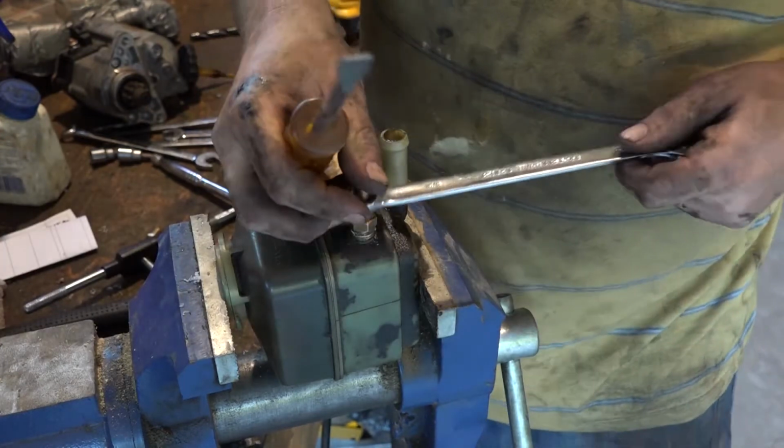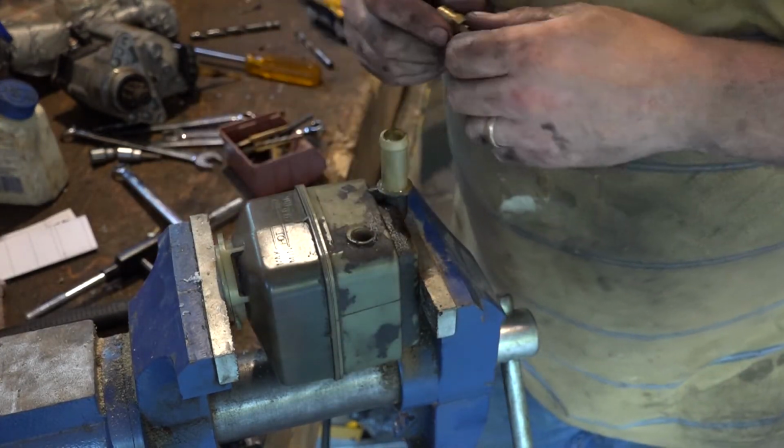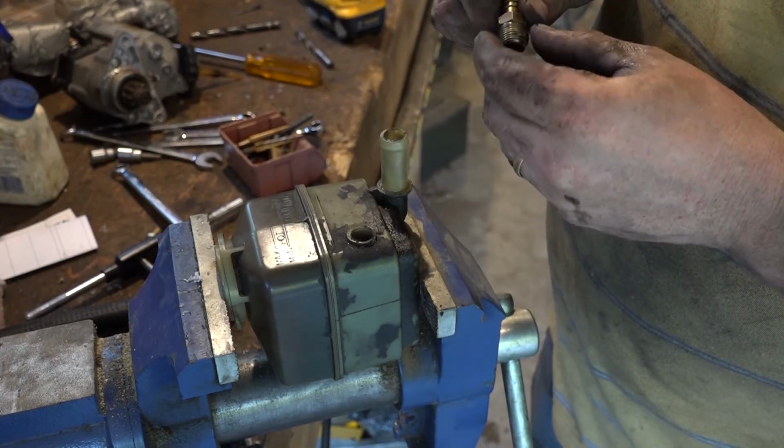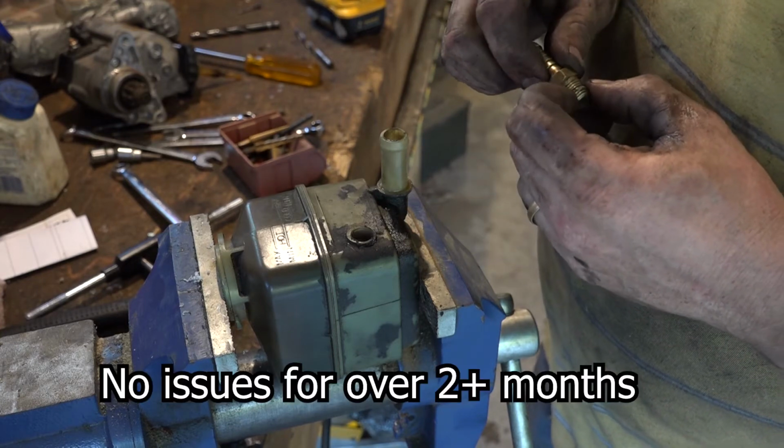I think this is going to be good. I checked online, another bottle is $200, so that's a little rich for me. Now what I'm going to do is put a little bit of Teflon tape on here to help seal it. Worst comes to worst, I could really clean this all up and do some JB Weld right around the threads, but I think this will be fine.